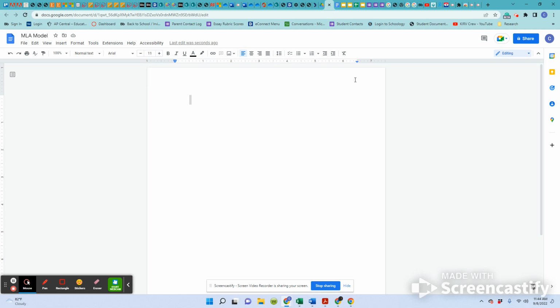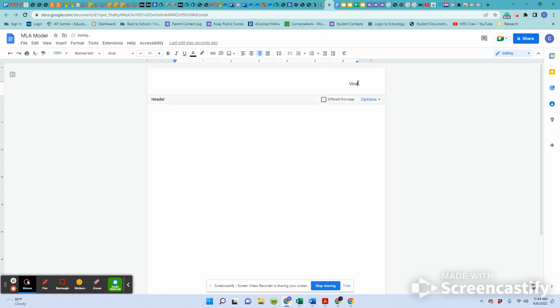Okay, so the first thing I want to do is I want to create a header. Okay, so the header is what is in this top margin. Okay, so all I need to do is come over here and click. Okay, double click to get me into the header. Now, I will need it to be on the right align because it needs to line up from the right margin. Okay, so here are my alignment buttons, and I'll choose right align. You can see that brings my cursor over here.